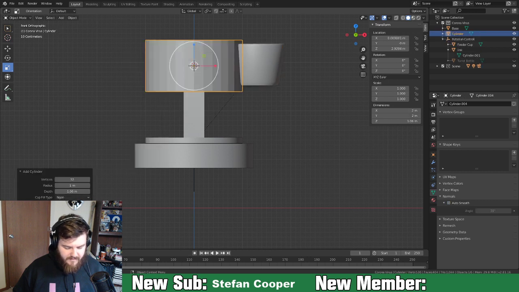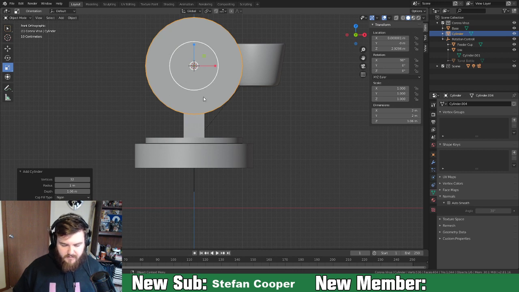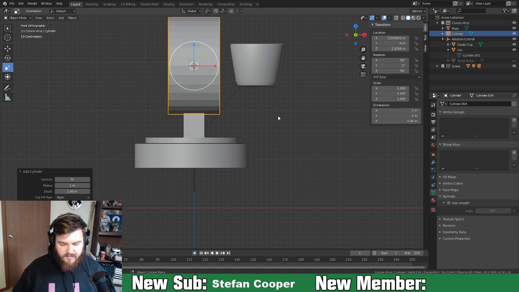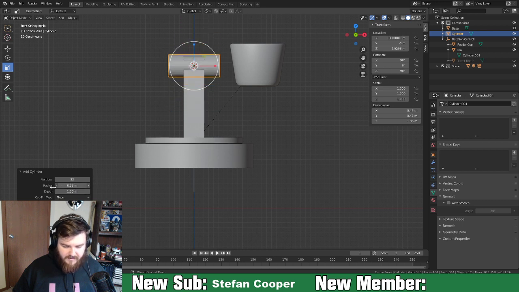Just a ton of cylinders. And we're going to rotate this on the y-axis. No, this will be the x-axis. 90 degrees. And then maybe the y 90 as well. That does nothing. Z-axis 90 to get that rotation that we want. Yep, fantastic. And the radius needs to drop down significantly. Maybe something like that, perhaps.